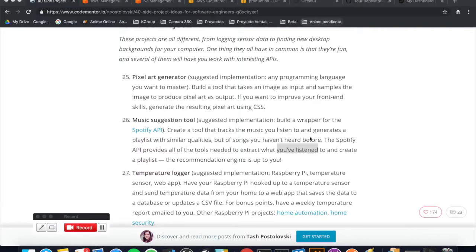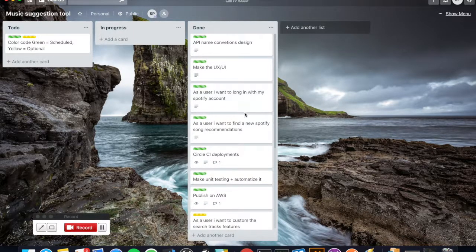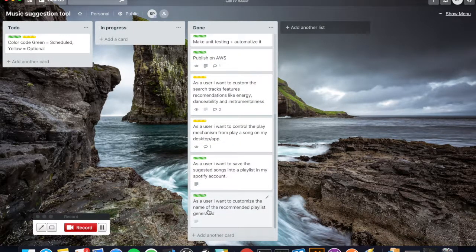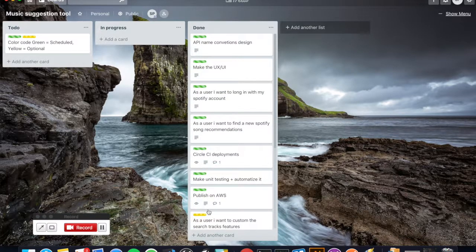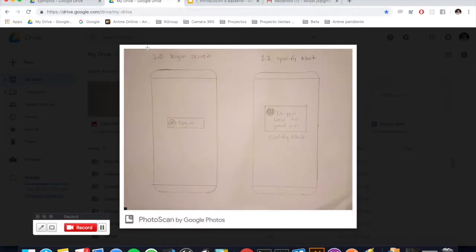So, taking this in mind, I was the final user, so I am trying to figure out how the system will work. My first step is to create a user history on Trello and define the product features, and then create a user experience design. My next step is to create a low-level user experience design using pencil and paper to try to figure out how the system will work.